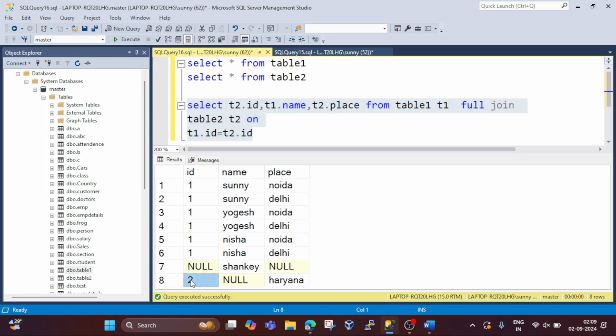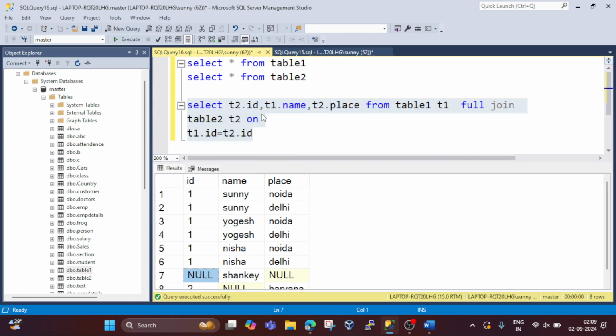You get 2 and 3 also. You cannot see the 3 here because we are fetching ID from table 2. If you use T1, now you can see that 3. Or if you need both, you can get both the columns. So this is how full join works: if you need everything, the matching data and the data from the left table and the right table, you can use full join.